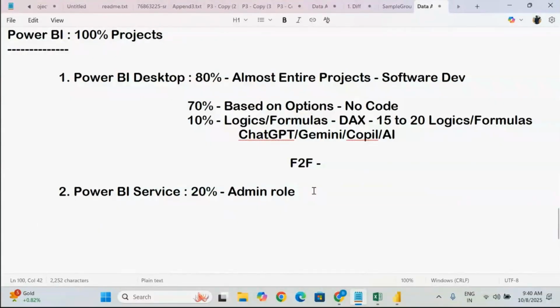Here the 20% you are required to do is based on options only. You don't need to write any lines of code.